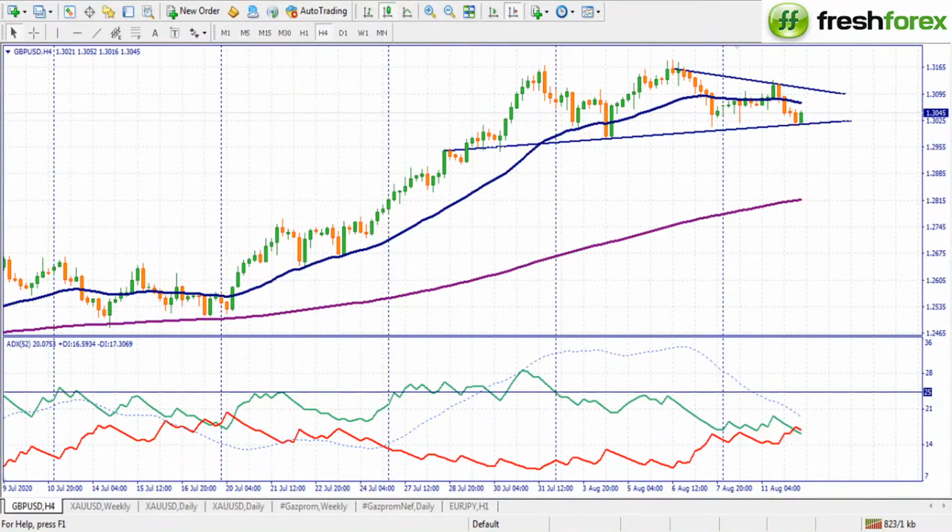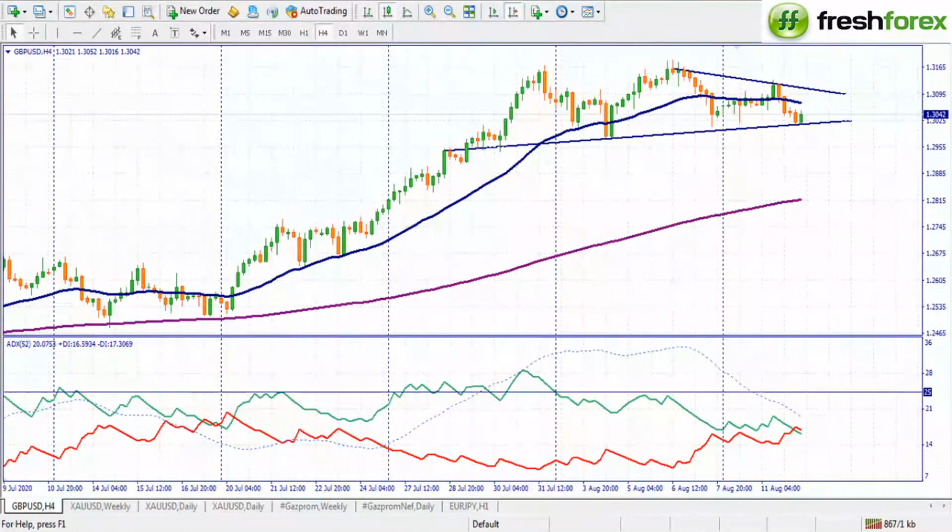So if the price comes back to that place, if the price hits the resistance we just mentioned, the upper trend line, then that should give us the ideal place to look for a sell from. And in case the price goes beyond any of the levels which I've drawn, that is, if the price goes above the trend line, we expect a continuation to the upper side. If the price breaks below the lower trend line, then that will be a sign that we're now heading to the lower side. So as it is now, we're just sitting on the sidelines.